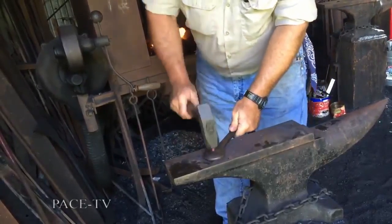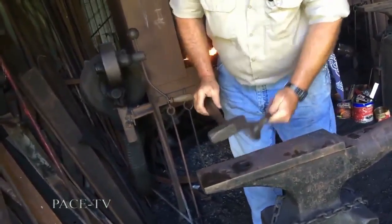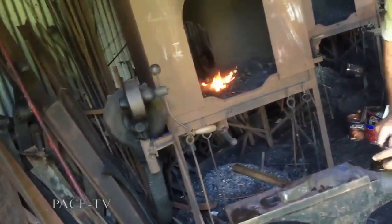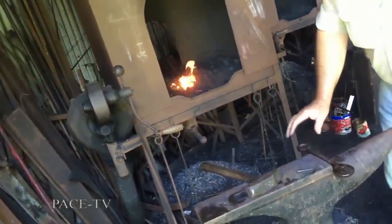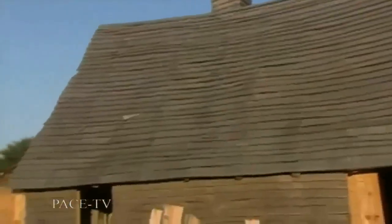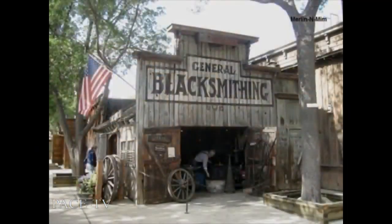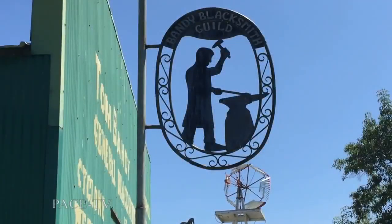As the settlements grew and spread across the continent, a necessary part of every town was a blacksmith shop. But today, in the industrial age, when iron is cheap and labor is expensive, most worn or broken things are replaced rather than being repaired. But there are a few dedicated people working to preserve the art and craft of the traditional blacksmith. This show is dedicated to one such group, the Bandy Blacksmith Guild at the Grape Day History Center in Escondido, California.